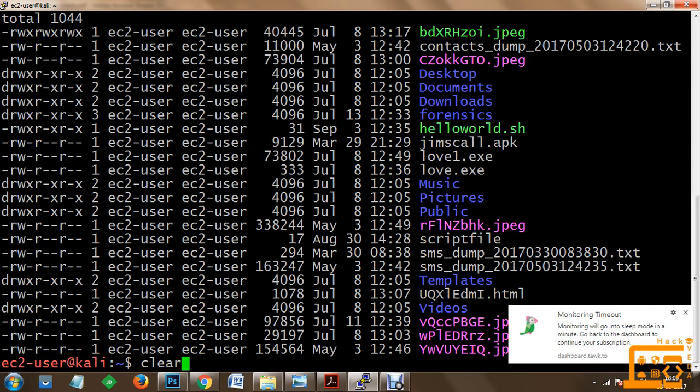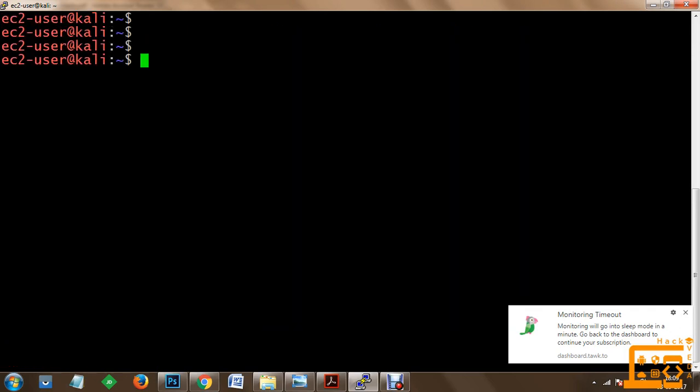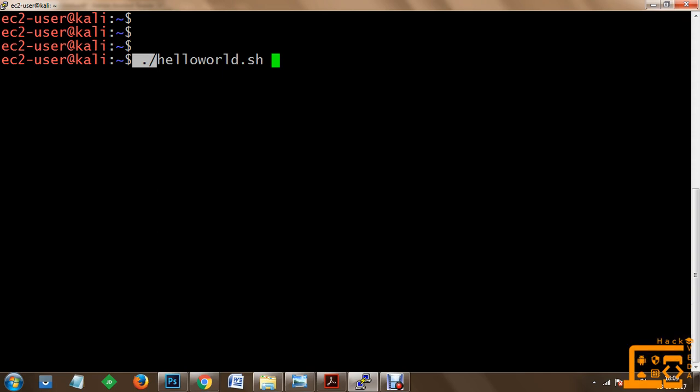So now your file has become executable, and now we can quickly run this file with ./hello-world.sh. If I ask you again, this ./ makes sure that the script within the current directory will be executed instead of a file hello-world.sh existing elsewhere in the file system. So as soon as we press enter, you can see that hello world will be printed. I hope you now know the basics of how to create your first bash script, and you know the fundamentals of this hello world.